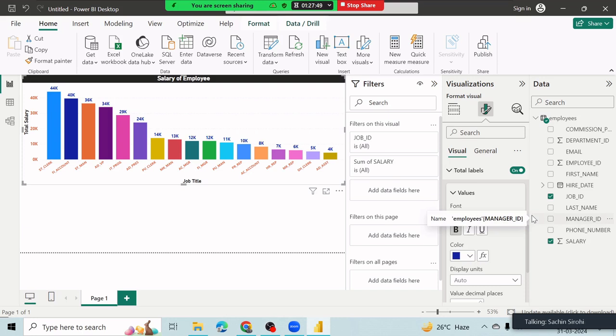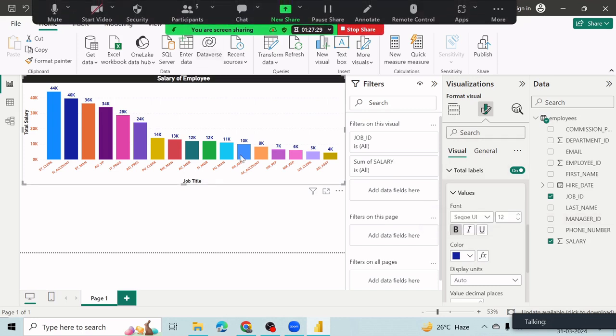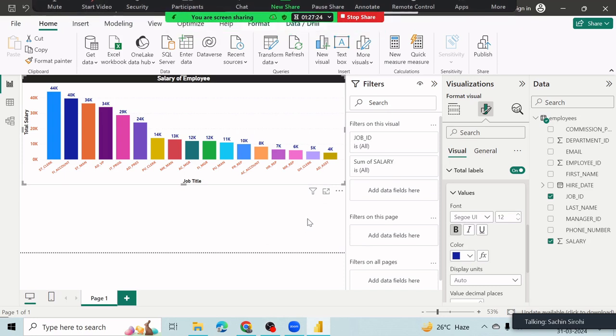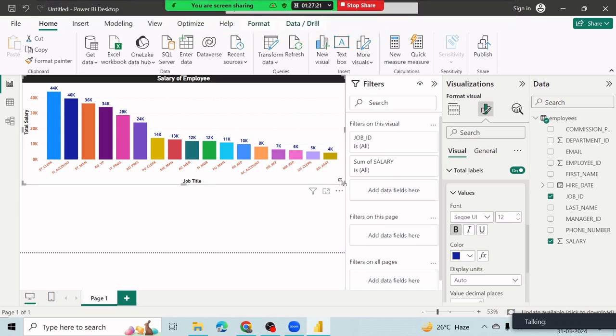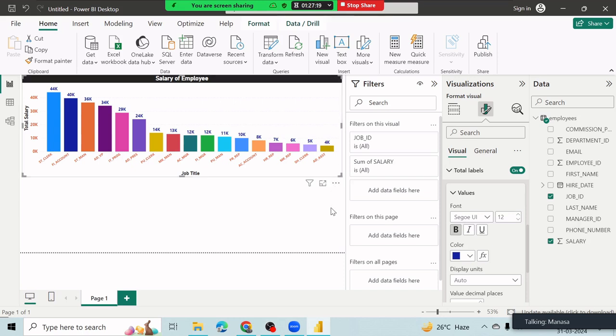Now it is the total salary of this one. But now the question is that I want to show only the top 5 job title salary. So that work is completed successfully. Can I proceed to the next? Yes. Good. Now the question is that it is a total salary of all job titles.